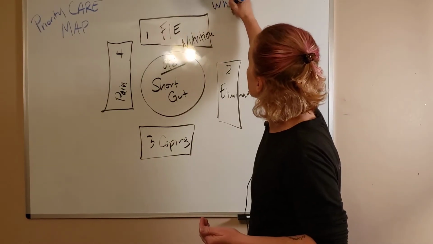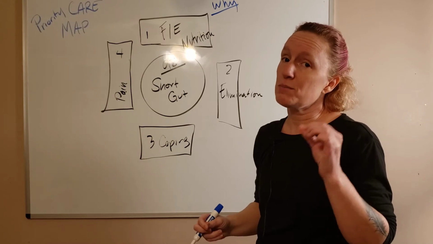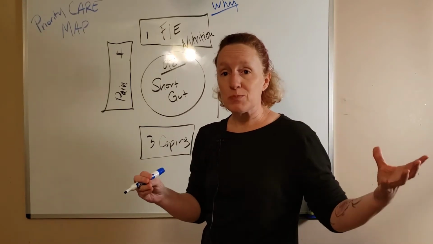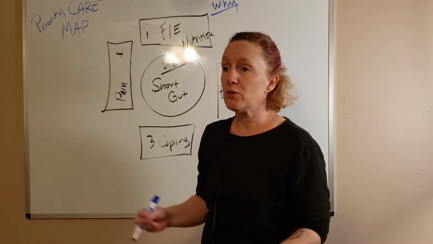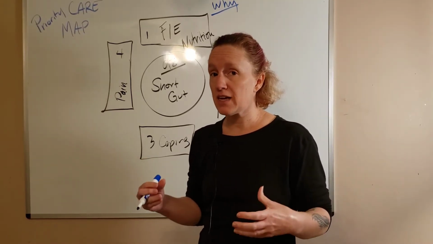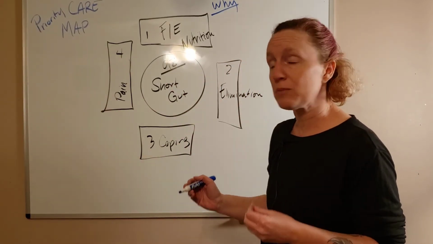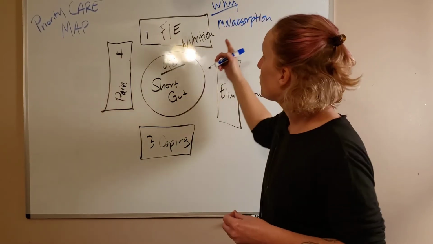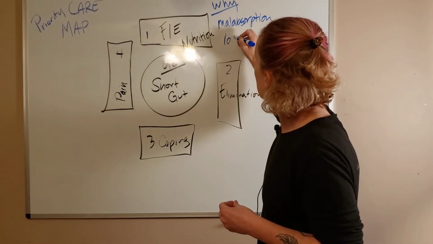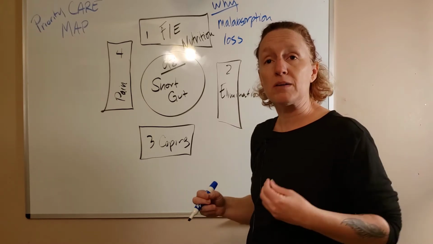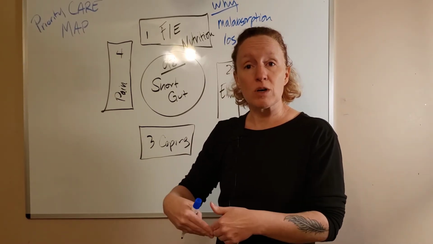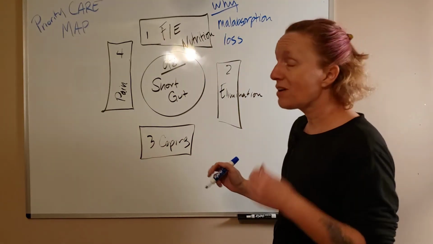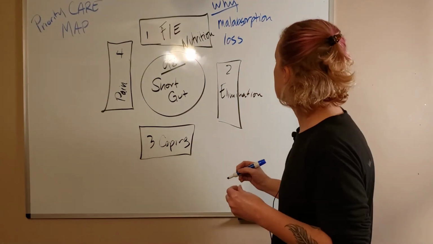And the easiest way to defend how and why you picked a priority is by understanding the pathophysiology. This is where nursing and science comes together. Nurses are not just people that take care of people and take people to the bathroom and say encouraging things and hold hands. We have to understand the science of what's going on. So for fluid and electrolytes, why I would pick this is because I know that this is going to be a malabsorption problem, that they're not going to absorb the electrolytes they need. I also know they're going to have a lot of fluid loss as they go to the bathroom constantly, because short gut means that that intestine has been shortened and they're not having enough space or time to absorb. All right, so they're going to have those kinds of problems. That's the pathophysiology of what's going on. That's understanding the disease process.